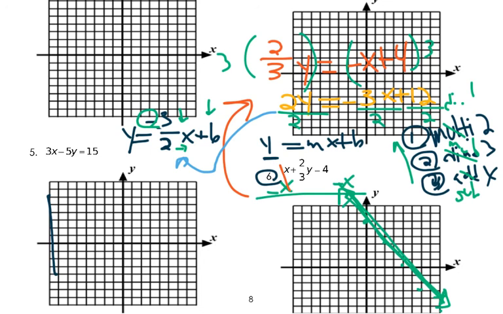4 and 5 are similar to 6. Number 4 is x equals 5. And I suggest you go back to day 2 to see what that graph will look like. Again, you could always put these into your calculators once you put them in y equals mx plus b form and work that way.